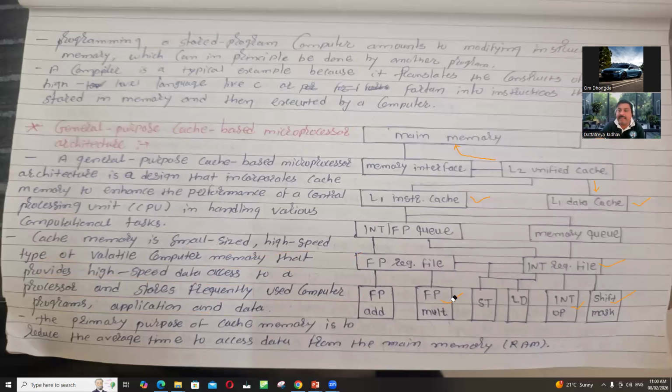So what is the concept related with the cache base? I think it will be clear. First we understand the concept: what a single processor will do and what the next processor will do. So this is a general purpose cache based microprocessor concept. Regarding this parameter, we go with a general processor cache based memory.